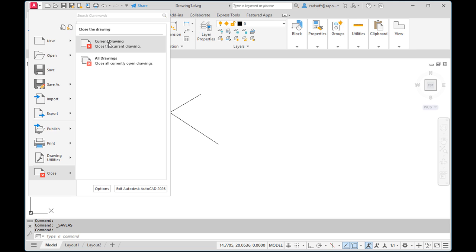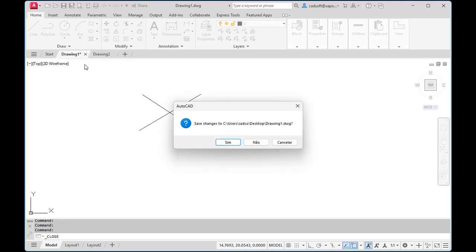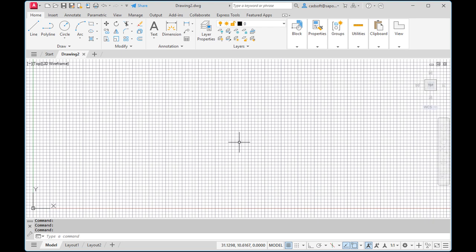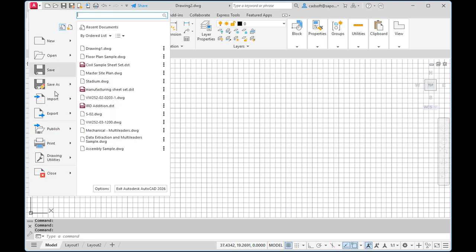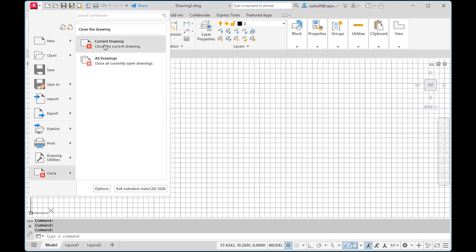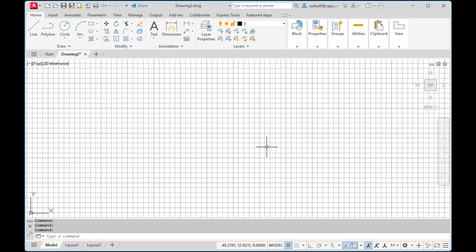If you go into current drawing, if it is not saved, so this little sign appearing here, we can save it or not. It's a choice of the user. If I say no, then it will be closed and the program will open the next drawing, the next tab. If I go again and say close all drawings, then it will close everything and it will also leave AutoCAD.